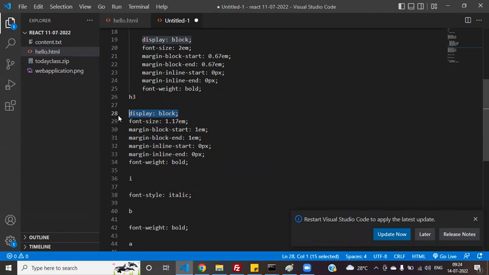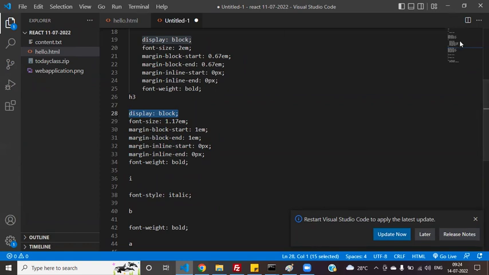Because of that reason only, my div, para, h1 and h3 are behaving like which kind of elements? Block level elements or not? Agreed? My div is behaving like a block level element.